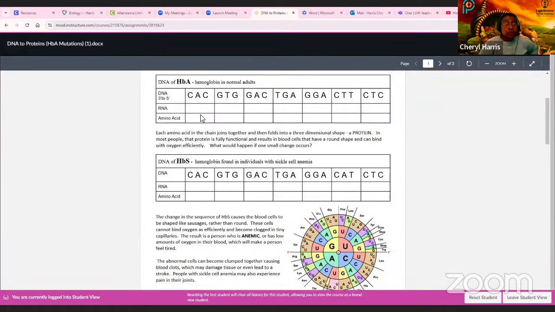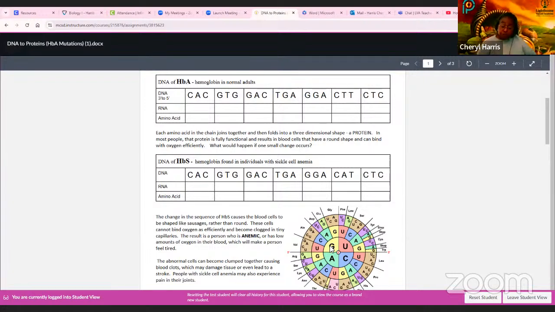So you're going to look on the chart for C. So again, start from the middle, work your way out. So you want the wedge that has the blue C. And the next one is U. So you want that kind of orange looking box. And then you want to go, what did I say? CUG. Sorry, G. I'm sorry. This is G. GUC. Because I knew I was ending up in the wrong place.